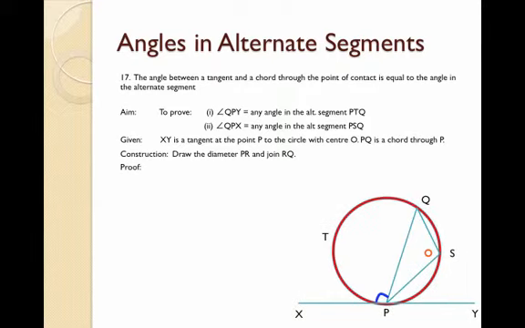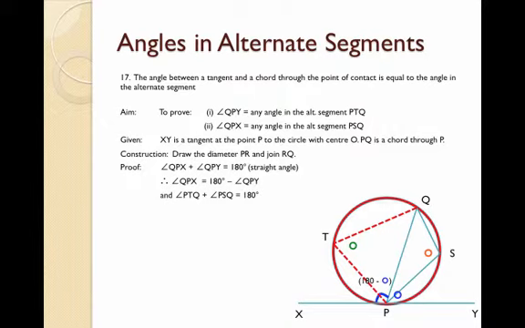Next, we are going to prove that it is also true for the other angle on the tangent. We say that angle QPX plus angle QPY will equal 180 degrees. This is because XPY is a straight line. So angle QPX is going to be 180 minus QPY. Drawing in the angle we just proved to be angle QPY, we can say that angle PTQ, which is the green circle, plus angle PSQ, the orange circle, adds up to 180 degrees. This is because they are opposite angles in a cyclic quadrilateral.